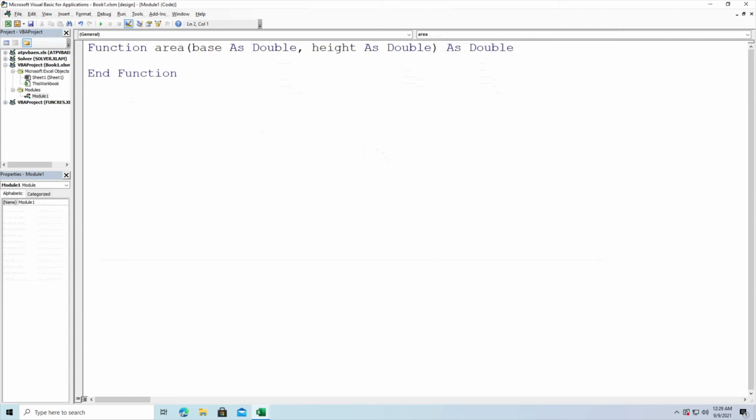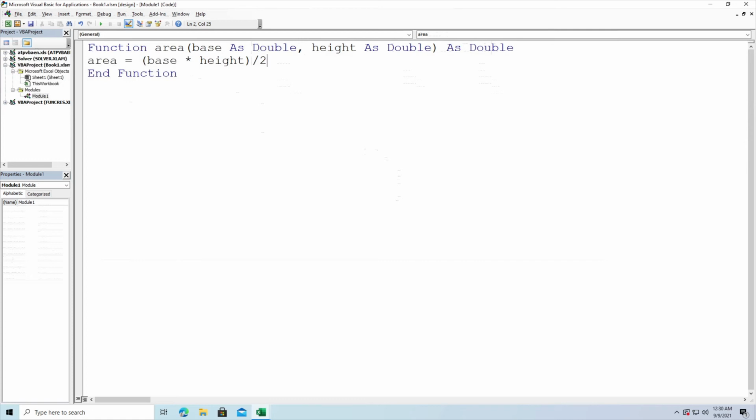Once I press enter, you can see the text changes color to a purplish, darkish blue, whatever you want to call it. And it also ended it with the End Function command there. So now between Function and End Function, I will type the actual code. We're going to put Area equals base times height, and all that's going to be divided by 2.